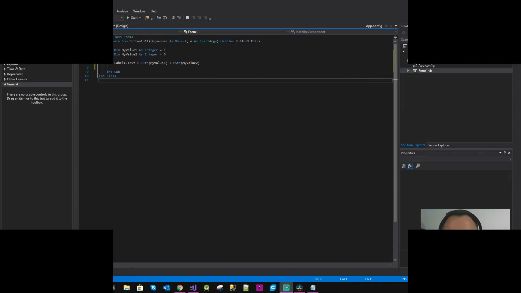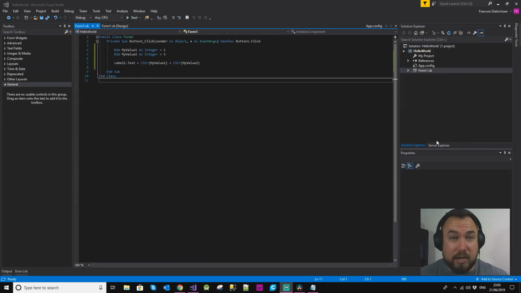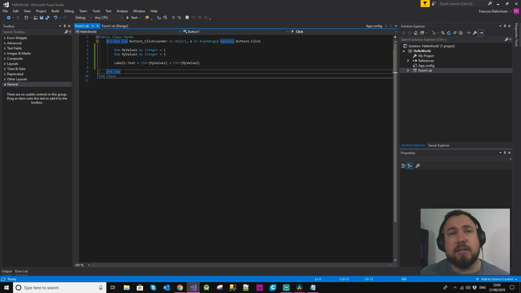Okay, so let's jump into today's video. We have already looked at the parameters, that's parameter 1, parameter 2 from the previous video. And in today's video we're going to be looking at subs and functions. So what is a sub? A sub is a section of code, or a subroutine. And the code in that sub would run from the top to the bottom.